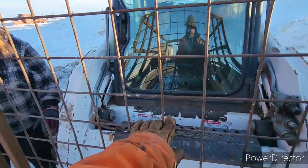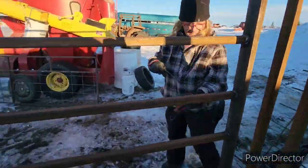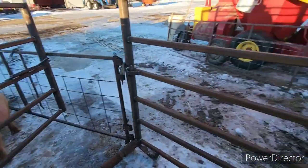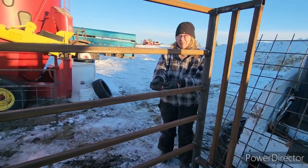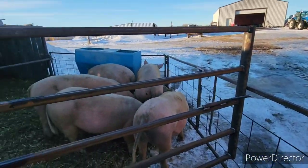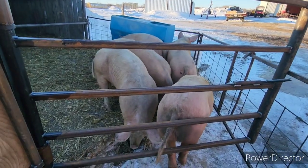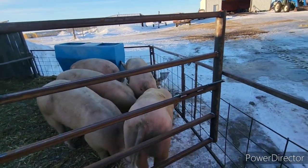That's a sign? I'm allowed to have baby pigs. Not a chance. Baby pigs will get out of here. But he won't. They're my buddies. Yeah, they're your buddies and I'm going to eat them. He's going to taste a hell of a lot better than he is to feed.